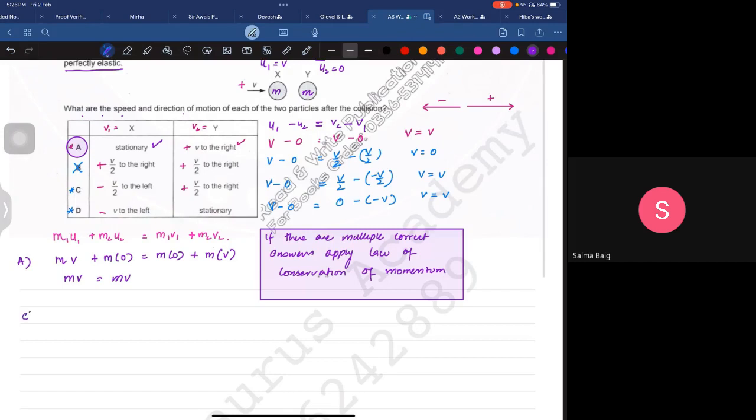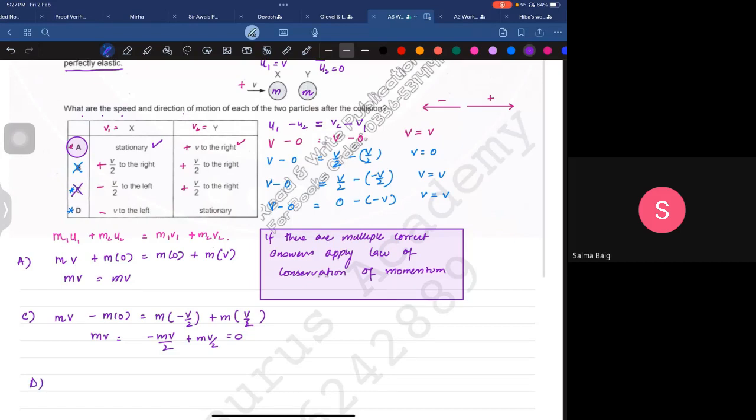So for C, because B is absolutely correct, you don't want to check it because it's absolutely inelastic. So for C, let's check it out. It's going to be MV minus M times 0. Then U1 was M times minus V2, and this one was plus M times V2, right? So if you check it out, it will be MV, minus MV divided by 2, plus MV divided by 2. So it's basically 0. So it does not conserve momentum. So that cannot be your answer.